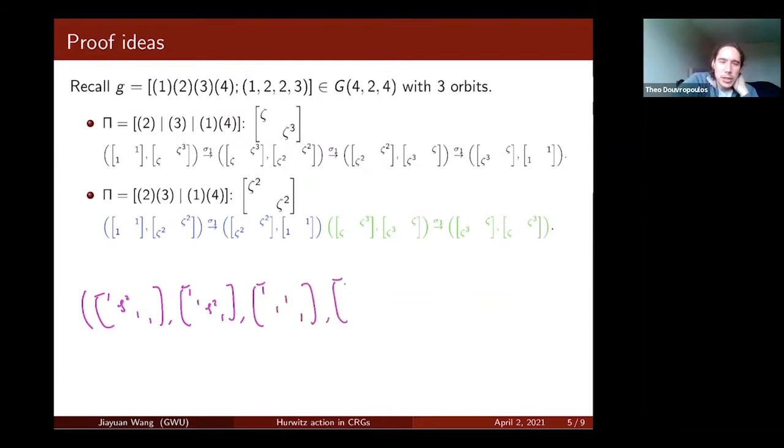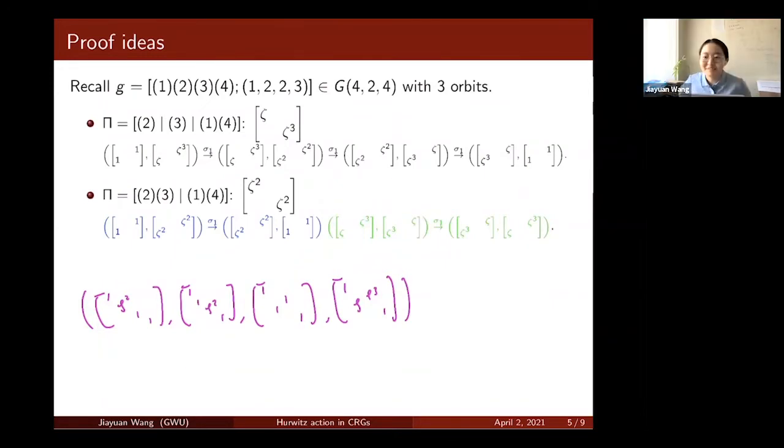But I'm sorry, Jiayuan, let me ask. What is it that tells you that you have considered all of the factorizations? Do you rely on this graph-theoretic interpretation to make sure that you have covered all of them, or is that some other argument? Yeah, this is a fantastic question, Theo, and it is coming up in the actual formal proof. So just hold that thought for a little bit. We'll come to that. And this is a representative factorization corresponding to the first orbit.